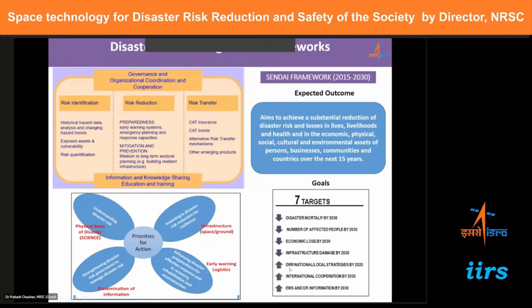And what we have to increase is disaster risk reduction national and local strategy making, and international cooperation by sharing data and best practices, and of course sharing boots on the ground like NDRF, SDRF support, the way we showcased during the Turkey earthquake, and information generation on early warning systems and disaster risk reduction initiatives has to be enhanced. All these activities have to be done by the signatory countries, and India is one such signatory to this Sendai framework of disaster risk reduction.